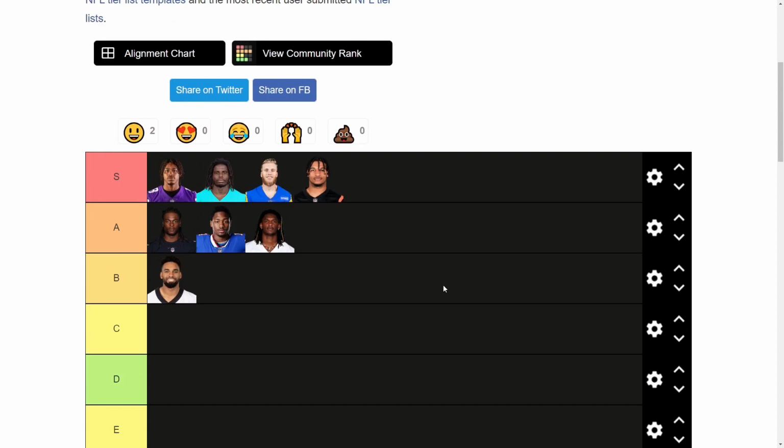I honestly think of the 3 wide receivers that showed out last season of rookies between him, Garrett Wilson, and Drake London, I think Chris Olave is the most talented, and I also think he's got the best quarterback this season. I think that Derek Carr at this point in his career is better than Aaron Rodgers. He's certainly a huge upgrade over Andy Dalton and Jameis Winston, which is what Chris Olave dealt with last year.